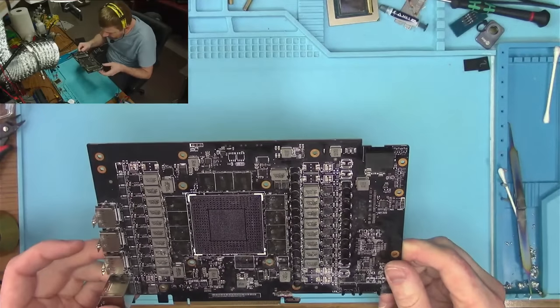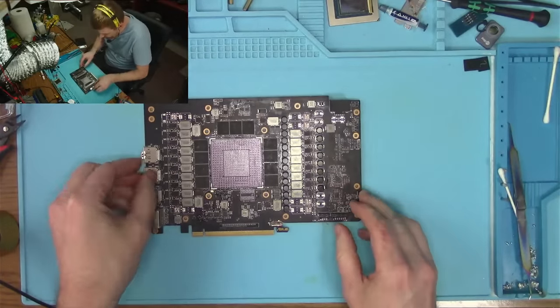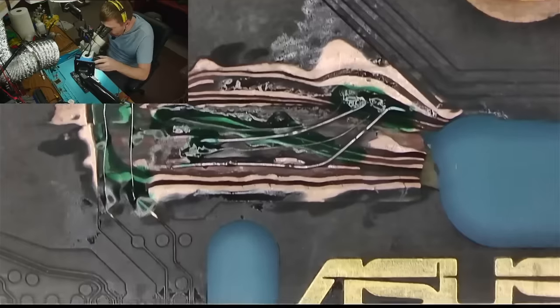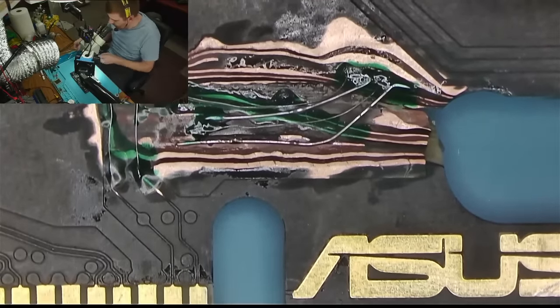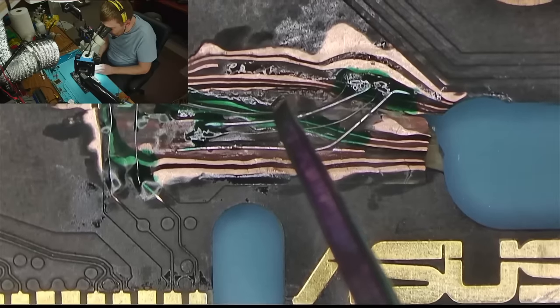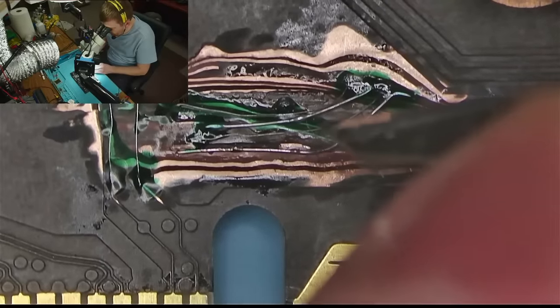So, what I want to do next, since we have all the power, do I want to do anything about this at this point, to be honest? I probably want to apply a thin layer of mask, just to make sure that nothing is touching, like this one here. See, I want to make sure this one does not touch anything, because it looks a little bit too close for my taste. See, just move it out of the way. Just a little tiny bit.